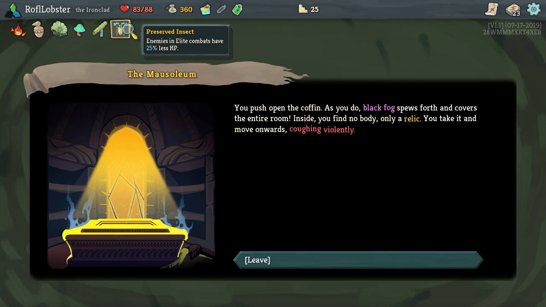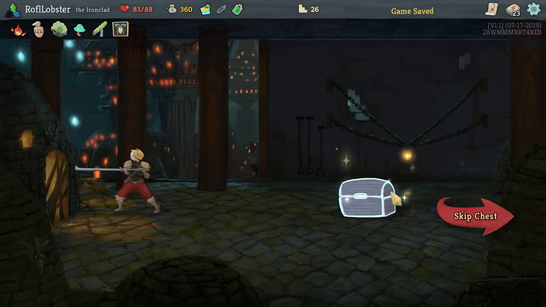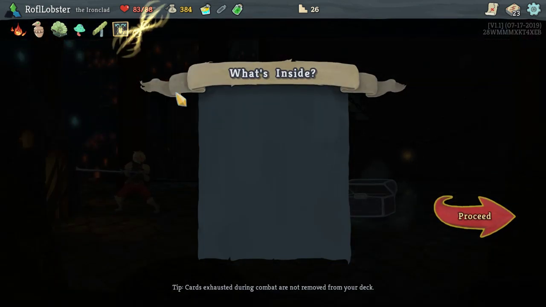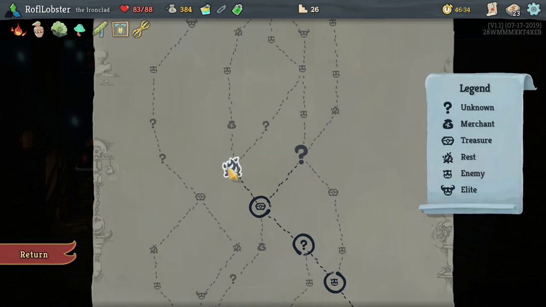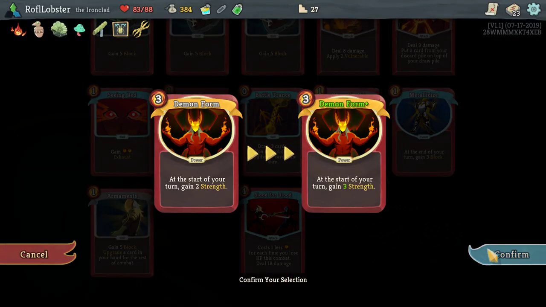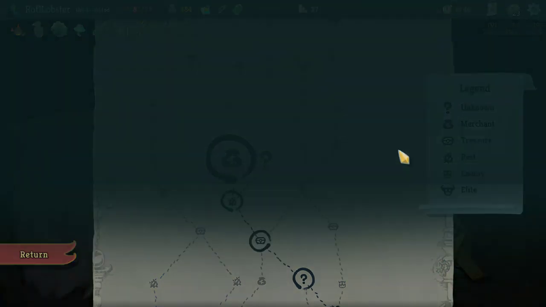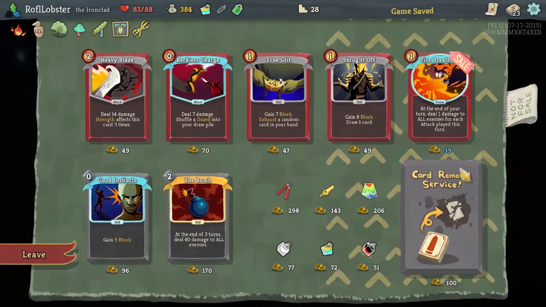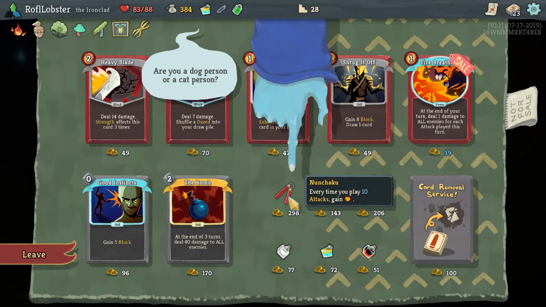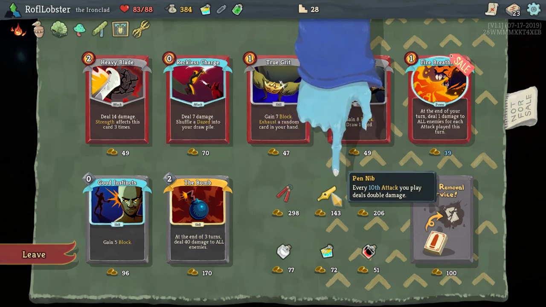50% chance, I'll take it. I've never failed to get that. Enemies in Elite Combat at 25% less HP. Okay. Missed out on that pommel? Oh, I see. Oh. Hello. Okay. Demon Form it is. Every time you play 10 attacks, gain an energy. Nice. Every 10th attack you play deals double damage.